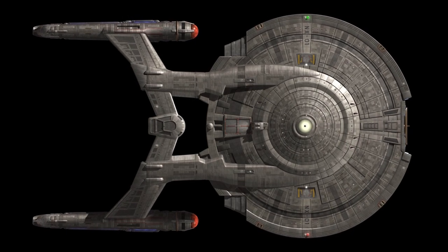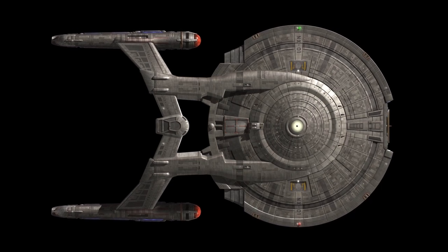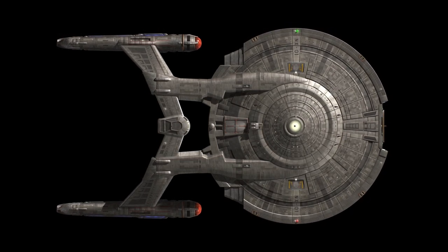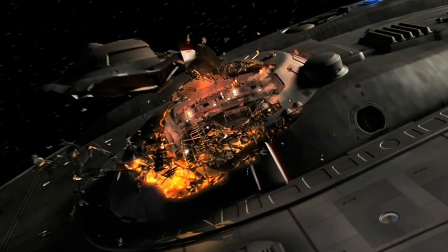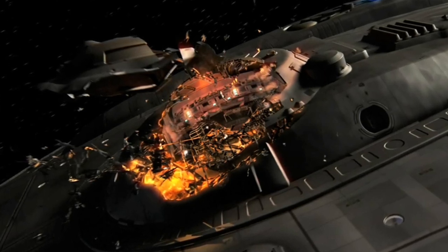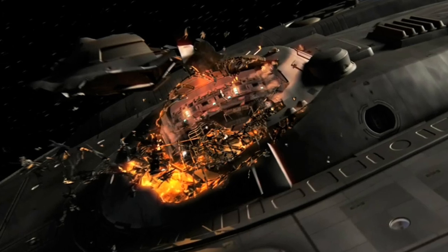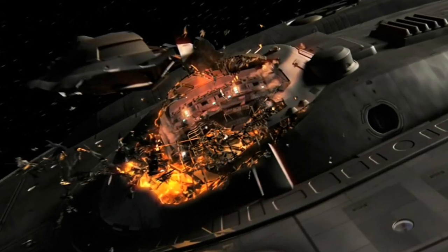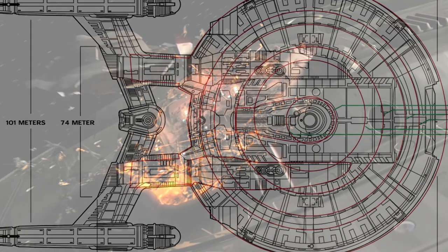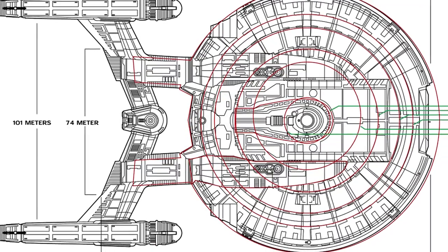Enterprise was placed in dry dock where it began an extensive repair and refit. Modifications included a new captain's chair, an upgrade to the transporter, and repainted door panels. In May 2154, a group of rogue Augments left over from Earth's Eugenics War stole a Klingon bird of prey and killed its entire crew. The Klingon Empire threatened United Earth with war unless the Augments were apprehended. After a debriefing and refit, Enterprise was launched with Arik Soong on board to hunt down the Augments on the border of the Orion Syndicate.